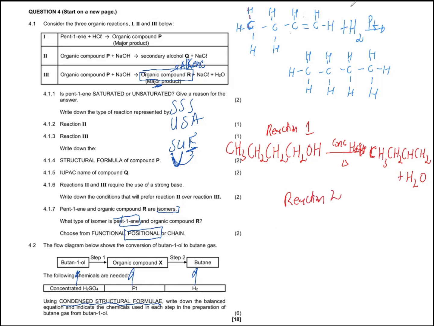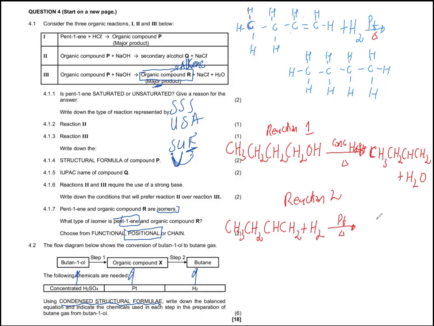Reaction 2 is going to be what? Remember, we must write it in. The challenge here is that we had to write in condensed structural formula. So now we're going to have CH3. So this can be time consuming, but then 6 marks is worth it, guys. We're not going to leave those marks away like that. CH3, CH2, and then we have CH, and then CH2, plus hydrogen gas, under a catalyst platinum, and then we obviously have to have what? Heat. So also heat is needed here.